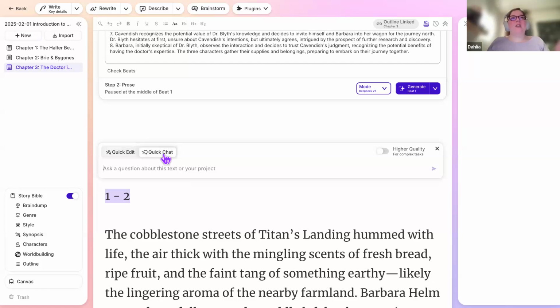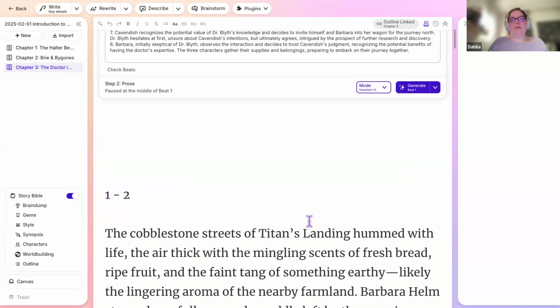chat about your project. And there are 2 versions in general, one basic free version. And for more complex tasks, you can also use a higher quality version. But in general, I'm quite happy with what I get when I use the free quick chat and quick edit for quickly doing some inline editing and chatting about my story.